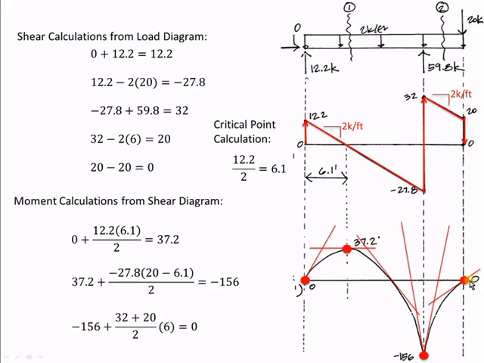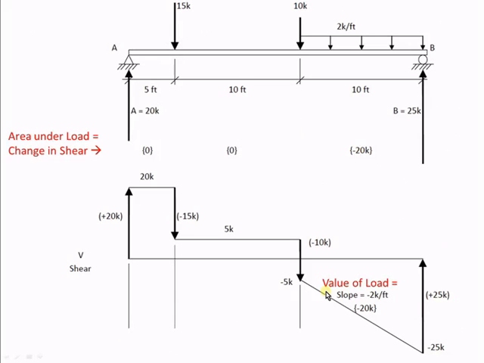And then the last step is just to check that indeed our formulas are right, or that we've done the shear diagram right, by finding the area of this trapezoid and adding that area to the bending moment that we have. So we have minus 156 kip feet. The area of this is going to be the value of the high side of the trapezoid, 32 kips, plus the value of the low side, 20 kips, divided by 2 because we're taking the average height, multiplying it by the base, which is 6 feet. Okay, and so that all added, divided, and multiplied comes out to a positive 156 kip feet, and so we get back to 0, and we're good to go.